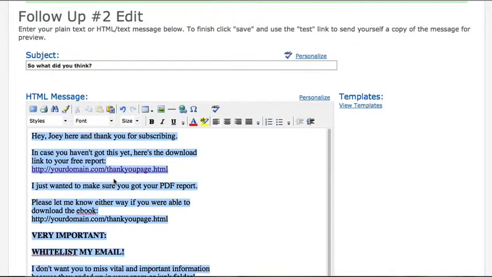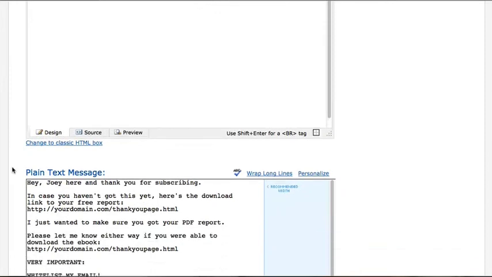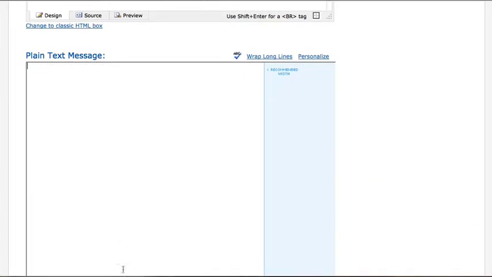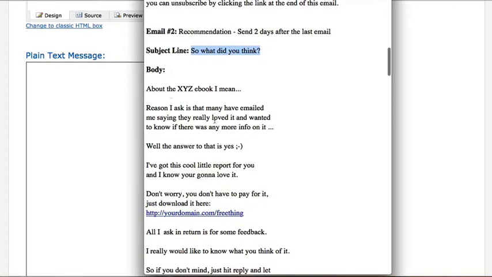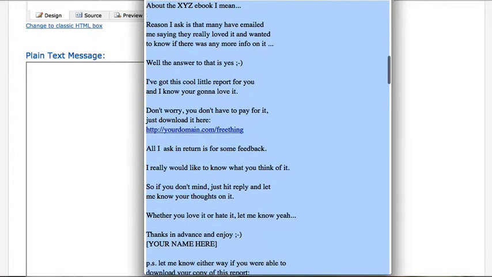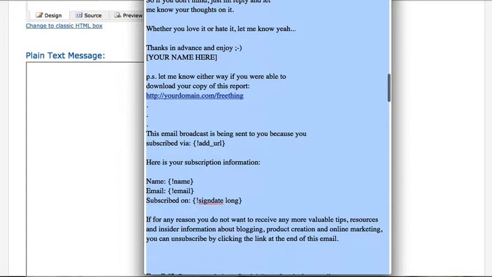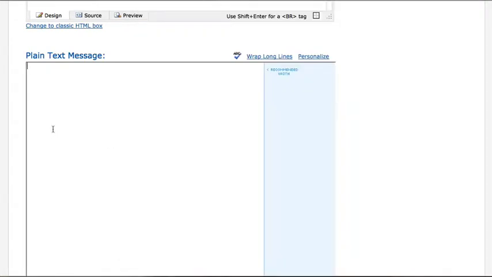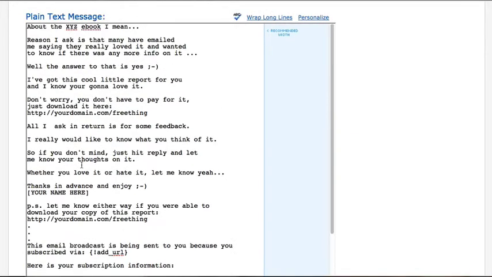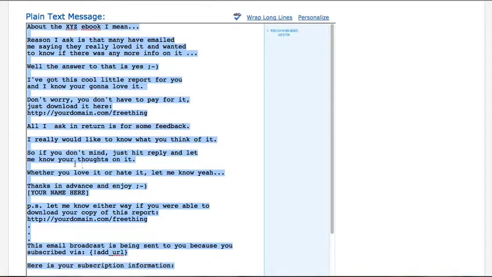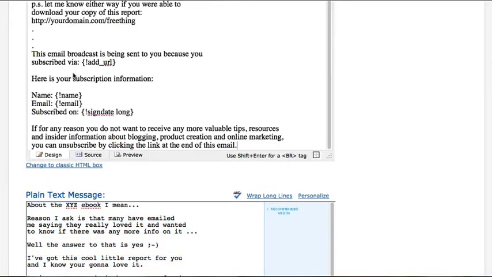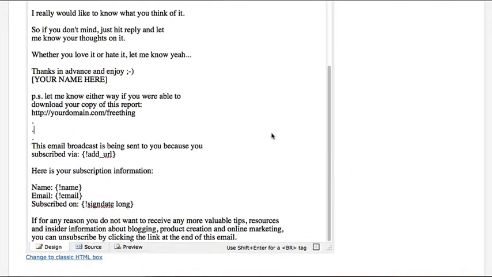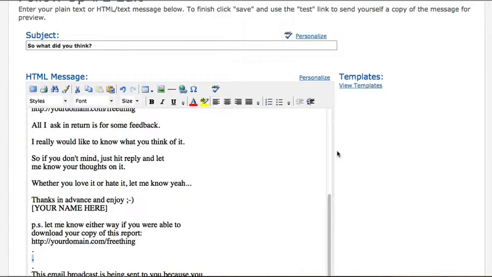I'll delete this one because that's from the previous email. Go right down here again, delete that. Open up my thing here. You guys see how I'm doing this fairly quick, right? It's really simple, copy and paste. I may be taking a little bit longer here, but it's just because I'm explaining. So you do that, Control C, copy there, do some more editing, and then do the same thing here, copy and paste it right in the HTML.